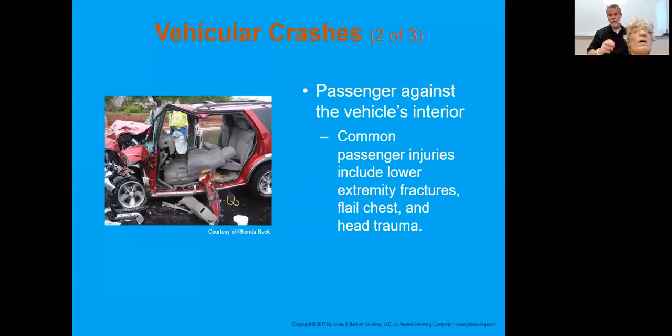And I actually think the book gives you two definitions of this, where it could also be three or more ribs in two different places. Remember, with flail chest, the most identifying factor is that paradoxical motion. As you're watching their chest go up and down as they inhale and exhale, it's actually doing the opposite of that. That is something we can manage with a bag valve mask and what's referred to as an internal splinting technique.